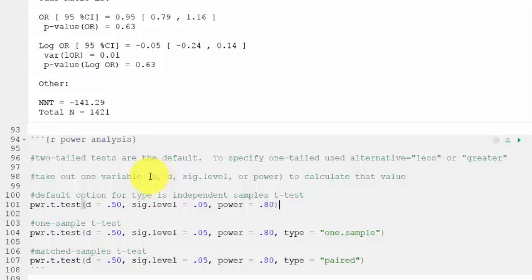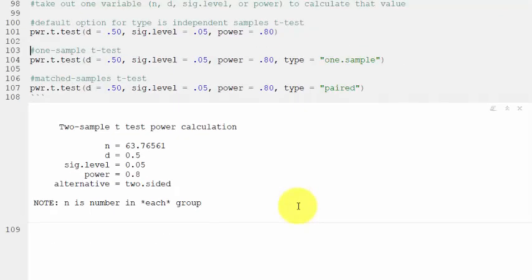So in this case, if we're computing an a priori power analysis, where we have an estimate of our effect size, we know we want our typical significance level and a power of 0.80, if we give it those 3 pieces of information, it knows we didn't give it the sample size, so that's what it will calculate for us. What sample size will we have to have to make all of these other things be true? So let's run the first one.